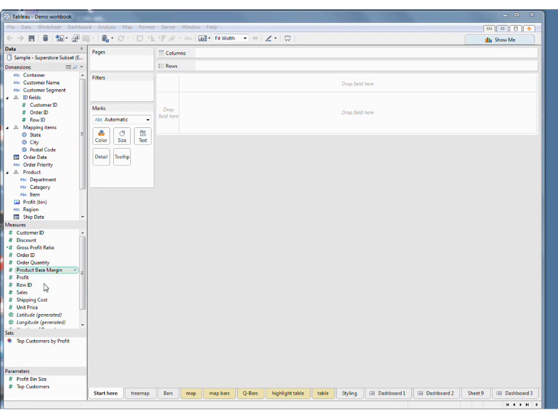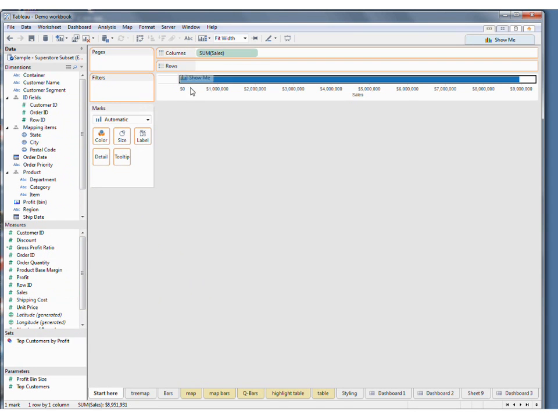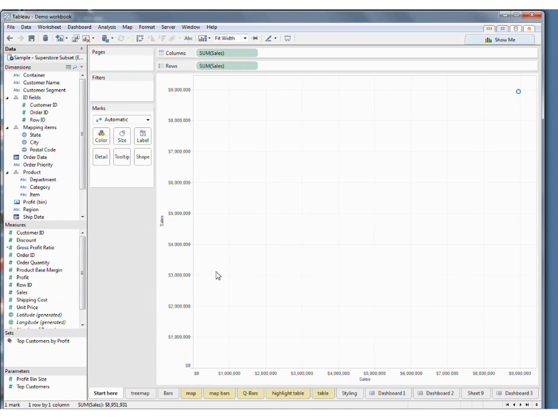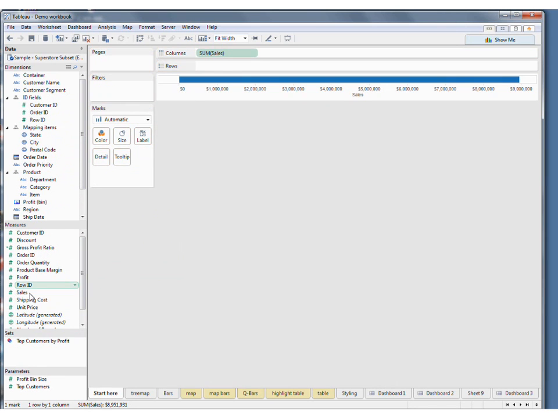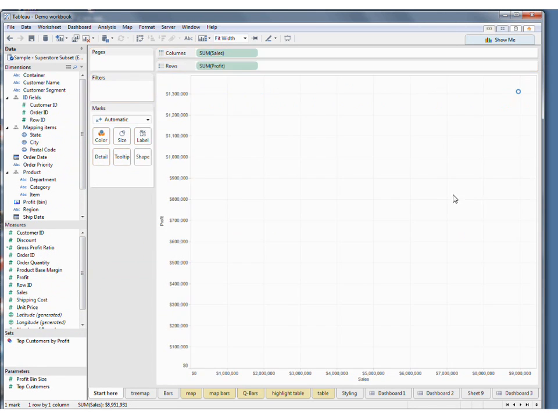And the way we visualize in Tableau is we just bring out these data pills and we drag them into the view, and it automatically starts creating a viz. So here what we have now is a scatter plot. I have one dot on it, which is the sum of all the sales versus all the profit. Oops, I've got sales out here twice. Let's bring out the profit. All right, now we've got all the sales and all the profit.